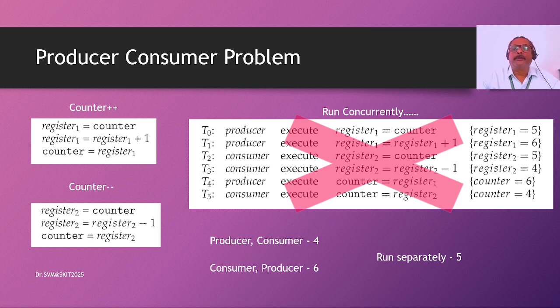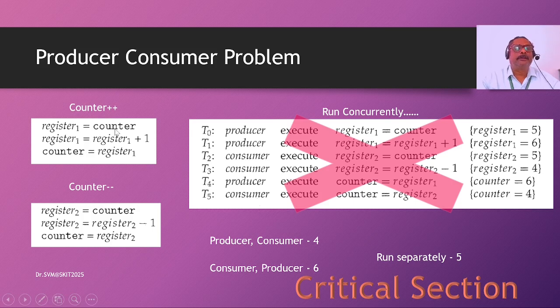So that is the problem with the shared memory, and multiple processes are trying to use this shared memory. And to solve this, we must ensure that these 3 lines, whether of consumer or the producer, should be called a critical section. That means if the first line begins to execute, then all 3 should execute, or none of the 3 should be executed. That's what we call atomic execution.